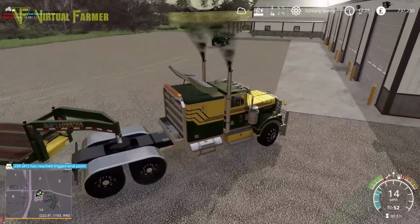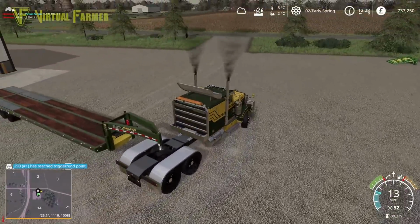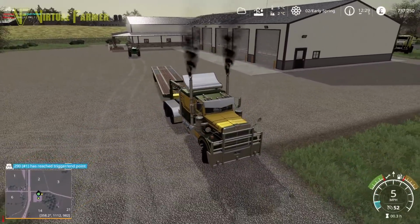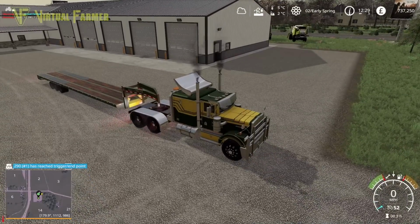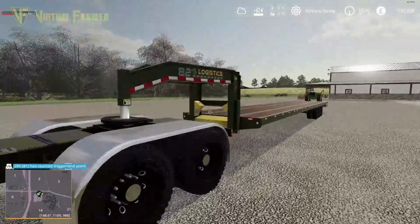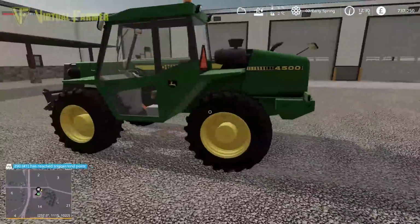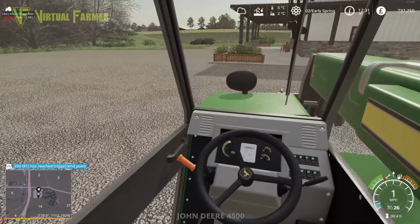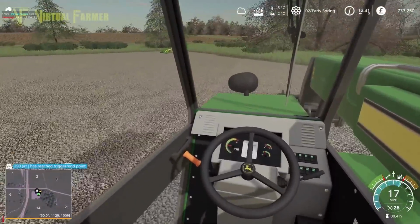Having this pull this. And then we want to get this round and in a position where we can easily load up our bales onto it as well. So bring that round to here. And that's done as well. So we're really setting up something fairly versatile on the farm here, where we've got our truck that will be able to pull this if we want to come down and get stuff. And we can change the attacher on it as well to just pull it on its own as well. Might be a little bit of a task for this, but it should work fine, I think, overall.